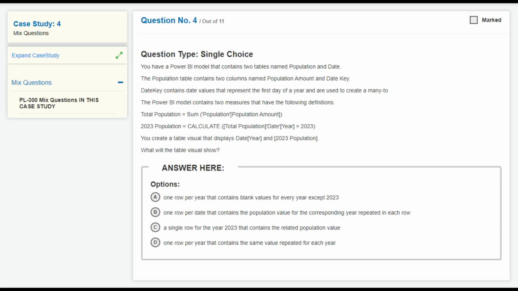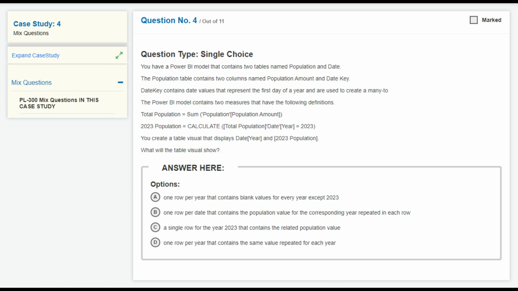Question number 3, question type, single choice. You have a Power BI model that contains two tables named population and date. The population table contains two columns named population amount and date key. Date key contains date values that represent the first day of a year and are used to create a relationship. The Power BI model contains two measures that have the following definitions. Total population equals SUM(population amount). 2023 population equals CALCULATE(total population, date year equals 2023).